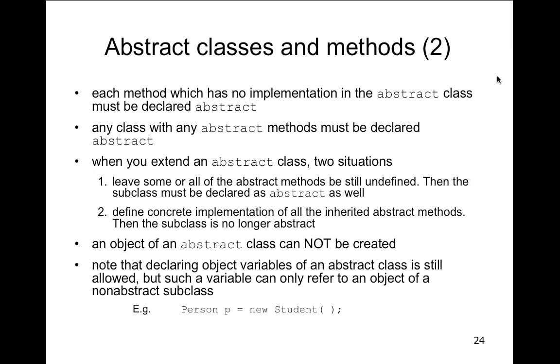So abstract means it's almost undefined, which is another interesting interpretation of the word abstract. It's a higher level of detail. It's more broad, so say it's undefined, it's not specific. When you take it out of abstract mode, then you make it more specific. You define more behavior associated with it.